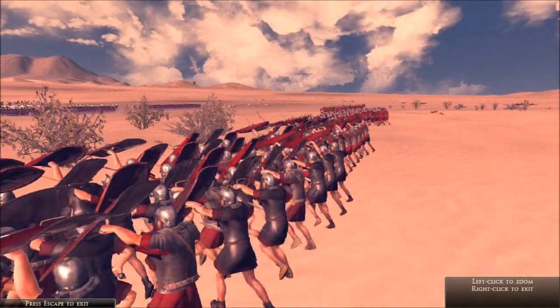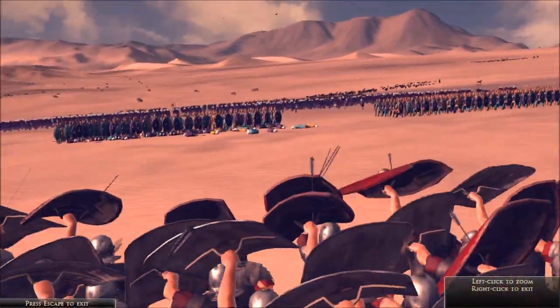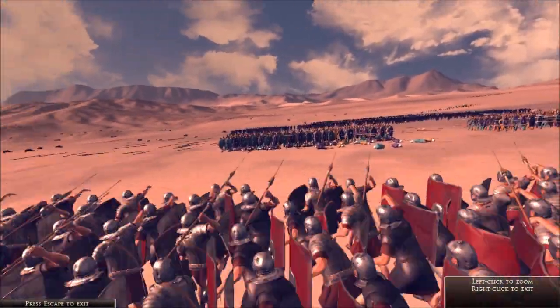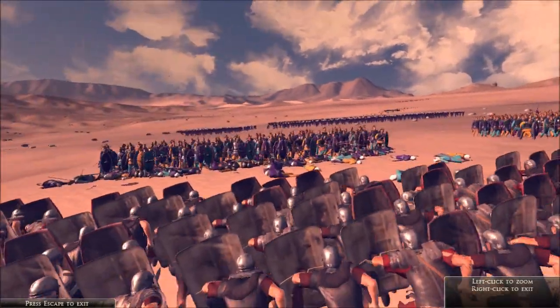I guess he was wary about having those Parthian forces around, but now that they're gone, this guy finally feels safe enough to come out of his shell, and he's going to come forward and do it the Roman way. Pila first. Look at those Parthians that fell with that first volley.